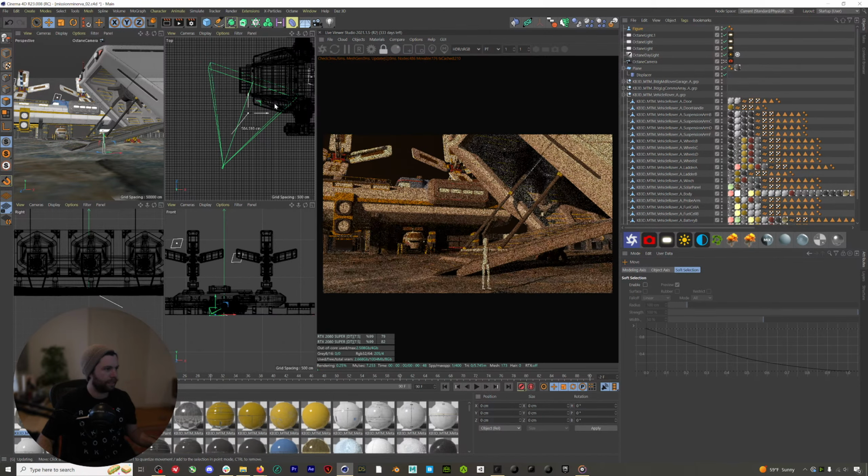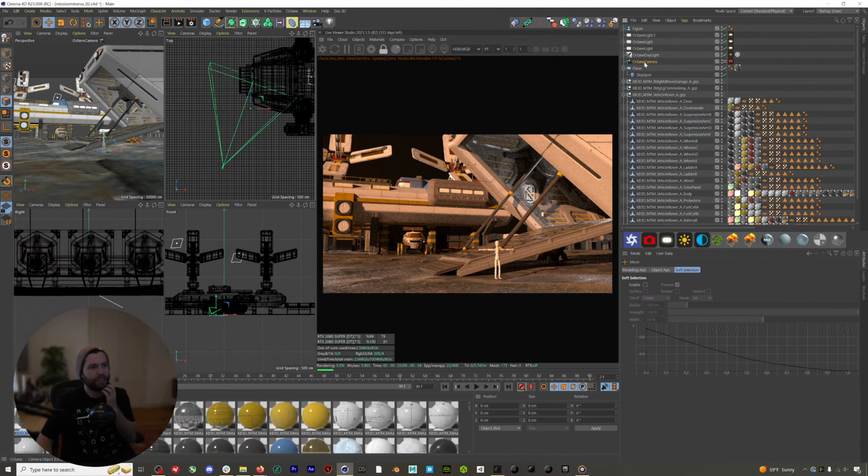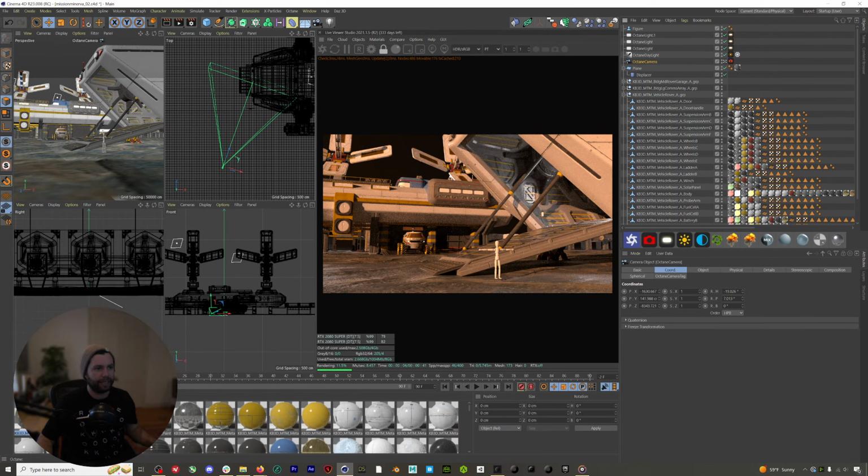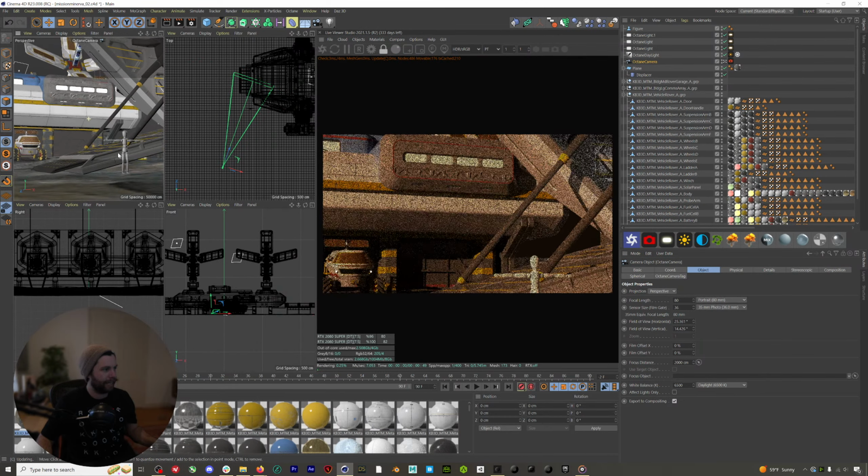So this is, okay. So the scale of the people are really tall, tiny. So maybe we'll make it 80.